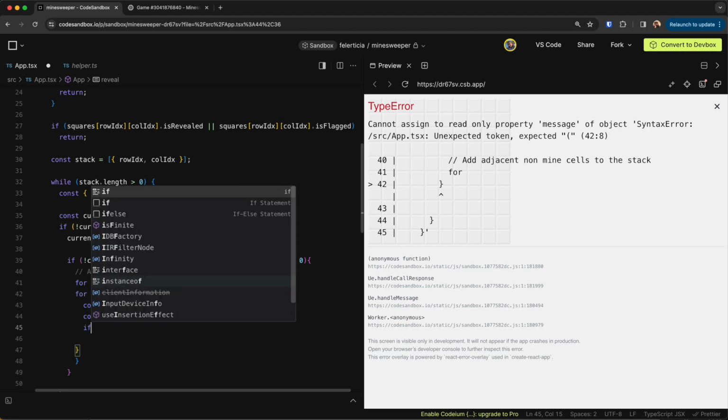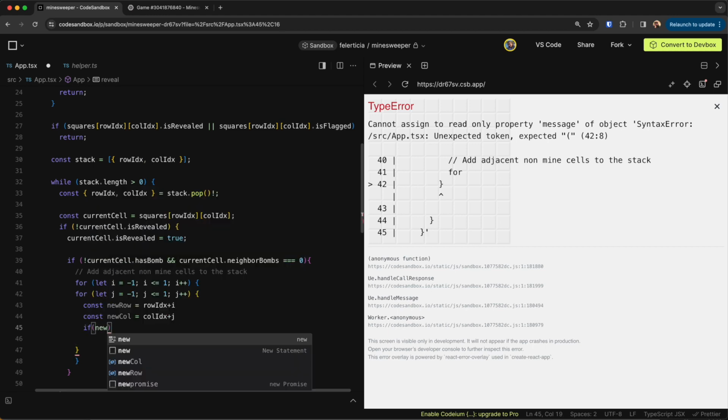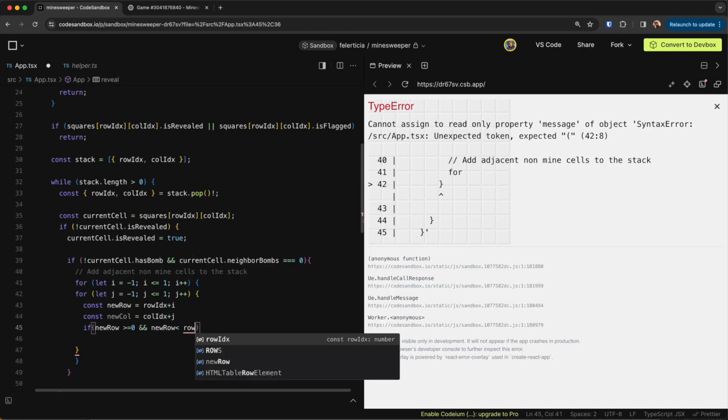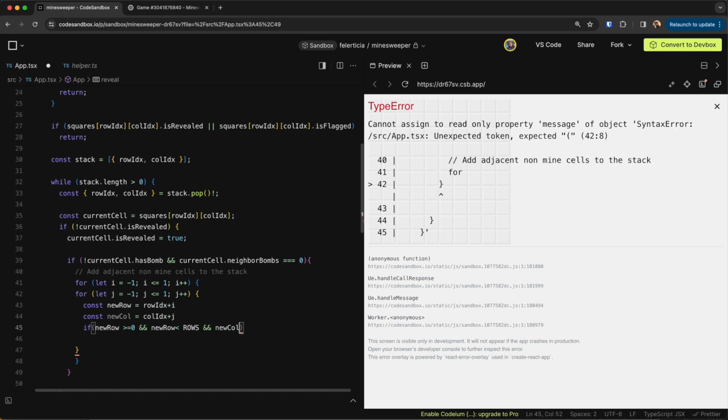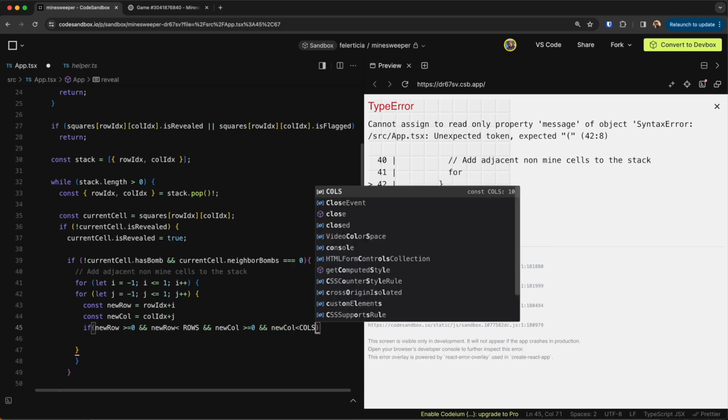Now if we are still inside the grid, so if new row is greater than or equal to 0 and new row is less than the rows, and new col is also greater than or equal to 0 and new col is less than the number of columns.